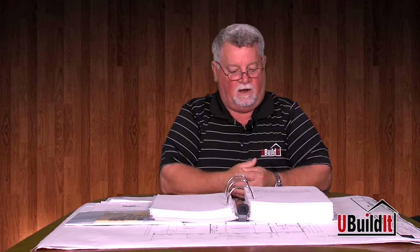Behind that is copies of lien waivers. Very important before you write a check to anybody that you get a lien waiver signed. There's an example filled out in red of how to fill out a lien waiver, and then there are several copies of lien waivers in the manual. All of our consultants usually carry lien waivers or copies with them, or we can provide them.